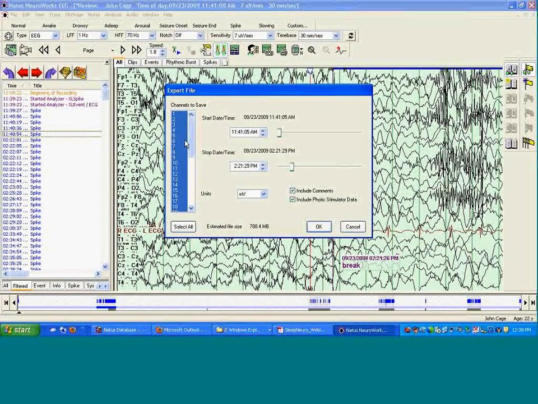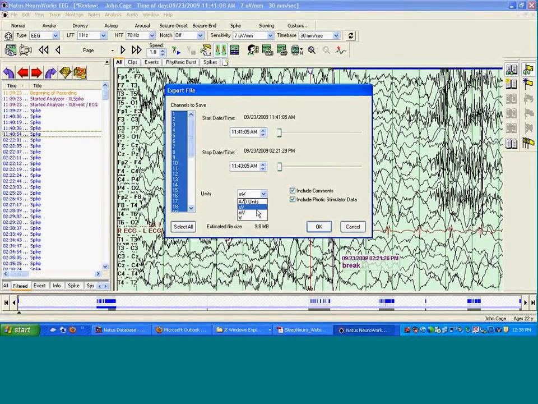So what happens here, it gives you the option to select some or all of the channels, and you can select a time period. Right now it's 11:41, and I'm just going to choose a short sample here, 11:41 to, let's say, 11:42 or 11:43.